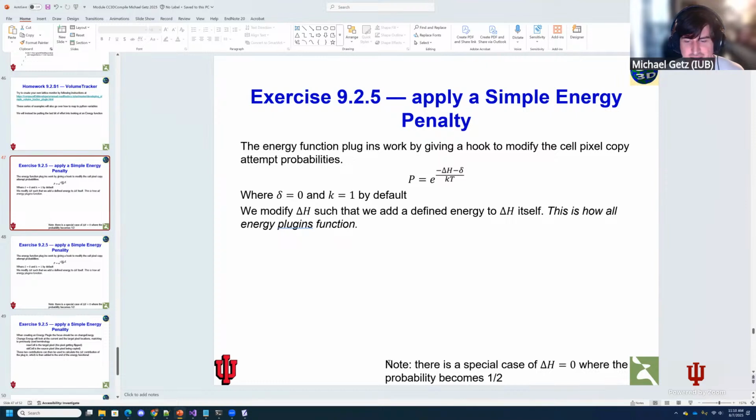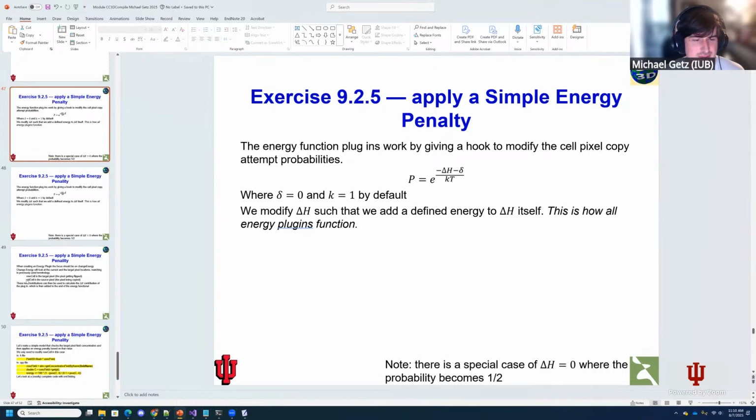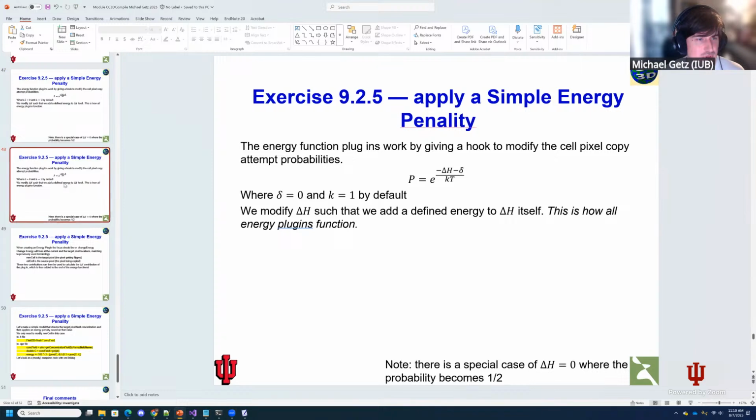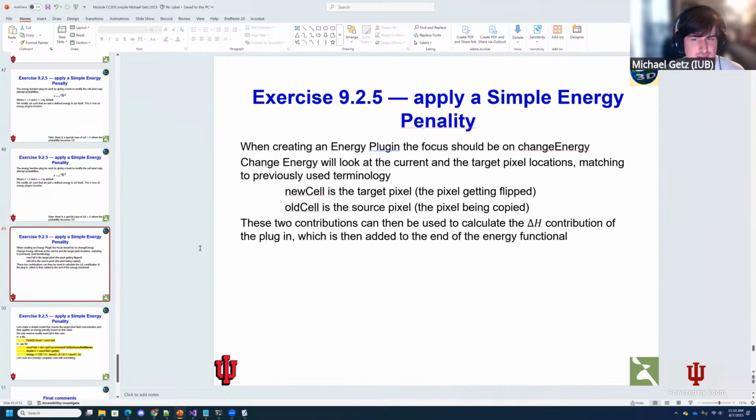I guess there's a special note that in cases of delta H equals 0, the probability becomes 1/2, as opposed to just taking the result of this probability function. So the focus when creating this plugin will be on this function called changeEnergy.